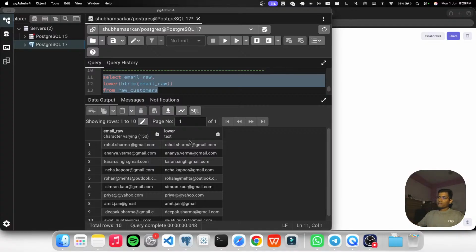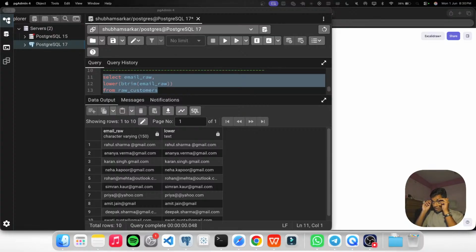No doubt the middle spaces are not removed, because btrim's work is to remove the spaces from the starting and from the ending part. That's it. Okay, this is the first part of the question.